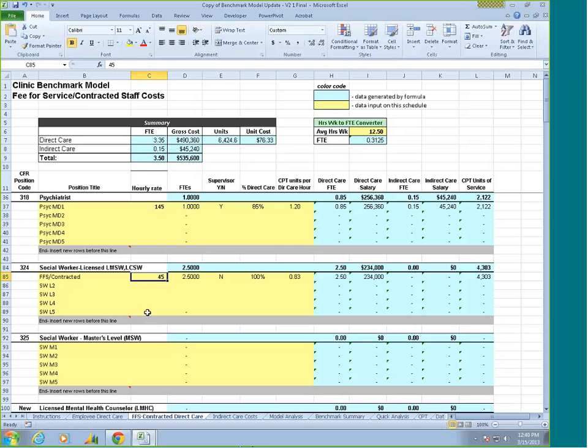What we see is models where people are either paid by the hour, and that's usually with nurse practitioners and psychiatrists. We've also seen a model where you're paid for a completed unit, and we usually see that with the social workers or with other licensed mental health professionals. So that's an important distinction here. FTE is FTE. It's the same kind of thing. It's based upon the average number of hours that the individual is paid per week.